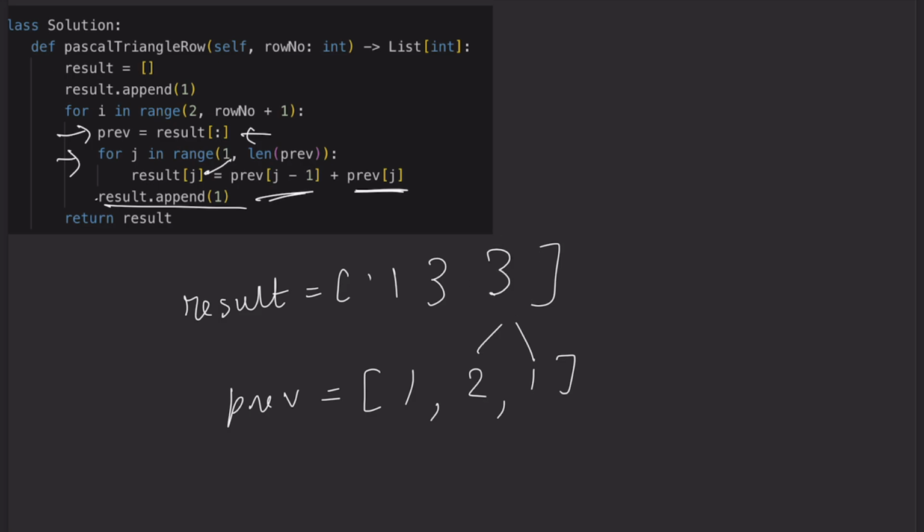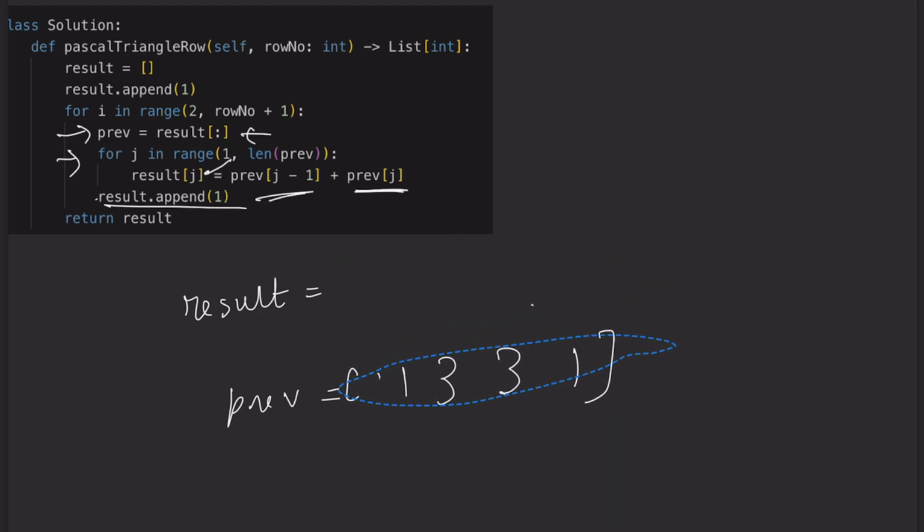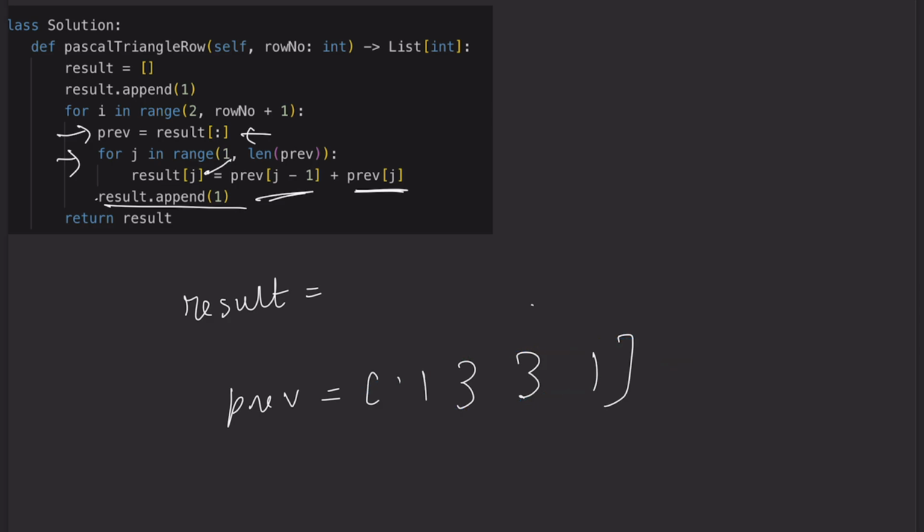And then at the end, after exiting the for loop, we append 1, right? Then the previous again becomes this array. So let me just write it: 1 3 3 1.